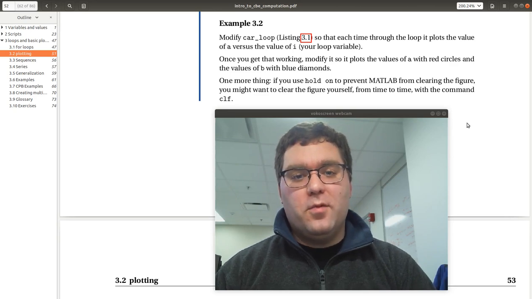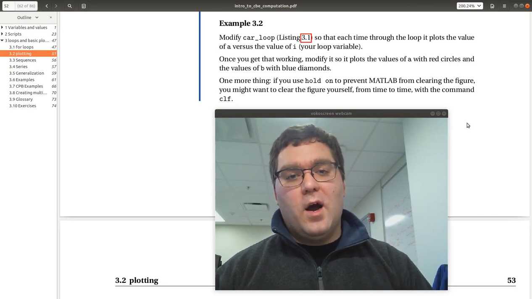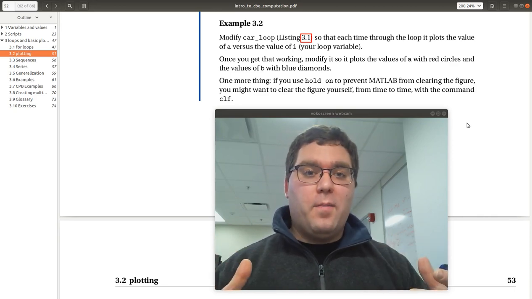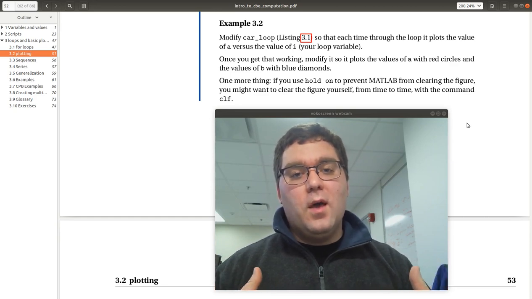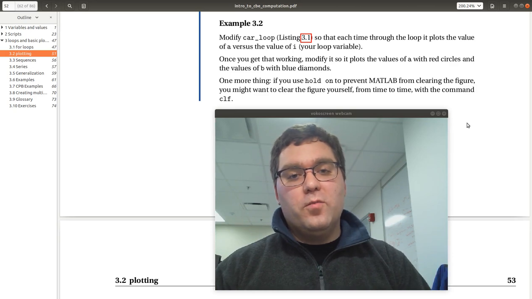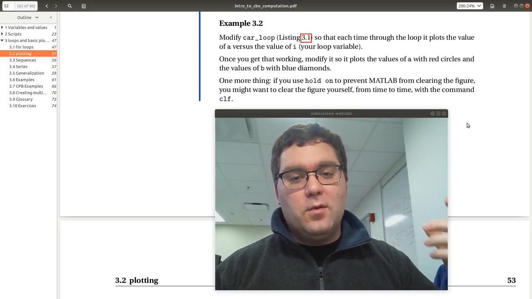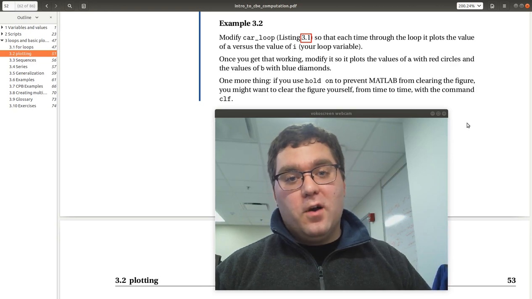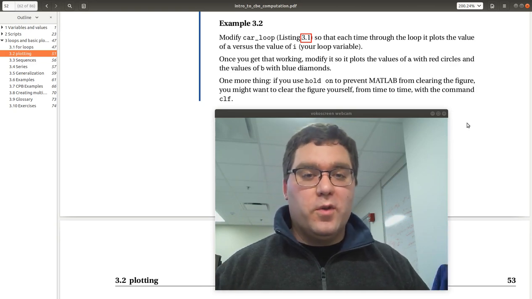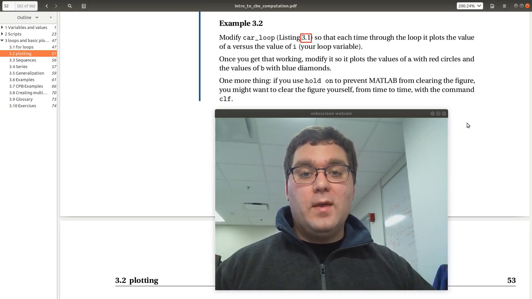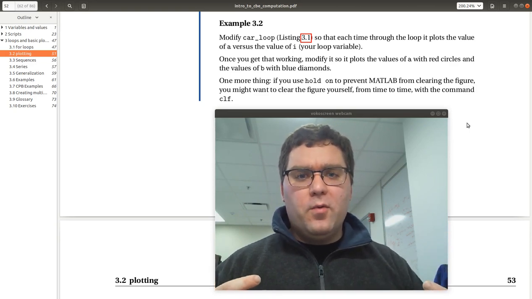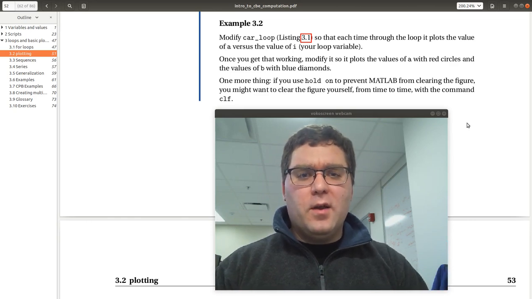So if you think back to example 3.1, what we did there is we created a for loop so that we could take car update, which tracks the passage of cars between Albany and Boston after the passage of 1 week. We created a for loop so that we could run it repeatedly 52 times to model the passage of cars between the two cities over the course of 1 year. And what we found is when we looped, we could display the current values after each week within the command window, but it pretty quickly became intractable and hard to follow.